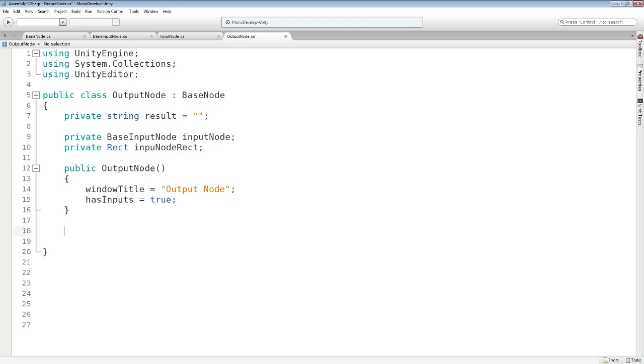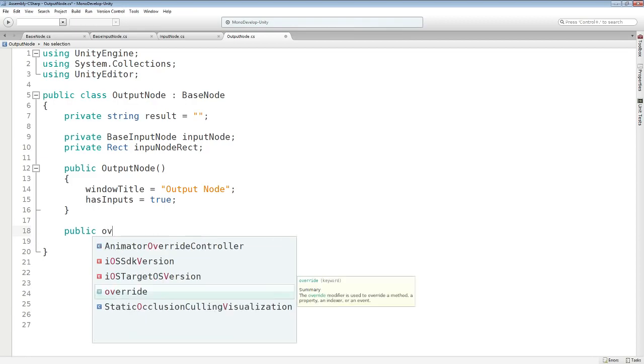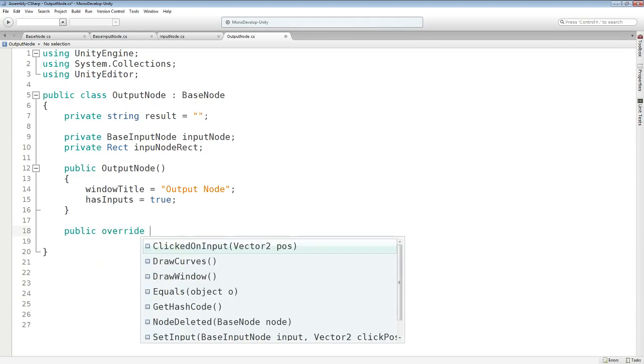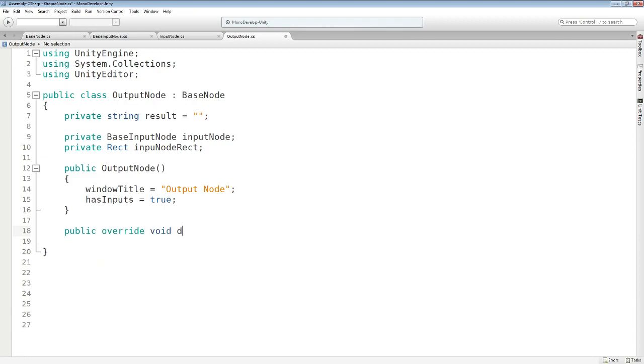After that, we pass our public override void draw window.